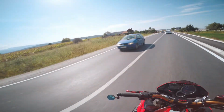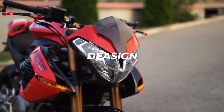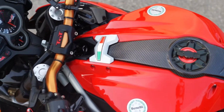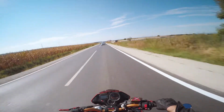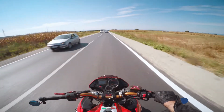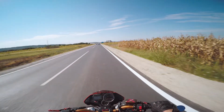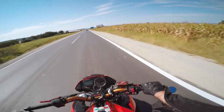And the first big stuff that I love on this bike, of course, is its striking design. From the headlight to the side mounted radiators to this beautiful tank with all these lines and edges, to the rear seat cowl. I love every bit of this bike. It is just amazing. This bike was designed back in 2004. 2004, guys, that is 16 years ago, and it still looks amazing, it still looks futuristic, and it still looks better than 50% of the naked bikes on the market.